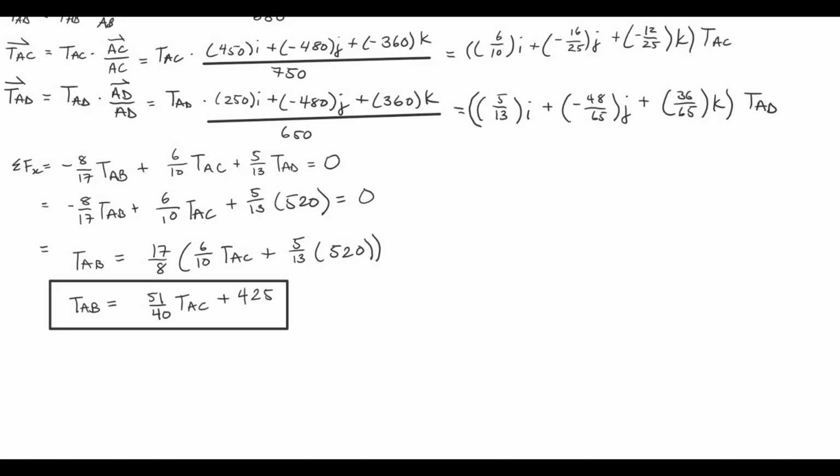as you can see, I simplified this expression and solved for tension AB in terms of tension AC. And the reason why I did that is because I want to plug this into the sum of the forces in the z direction and solve for tension AC. So equating the sum of the forces in the z direction.